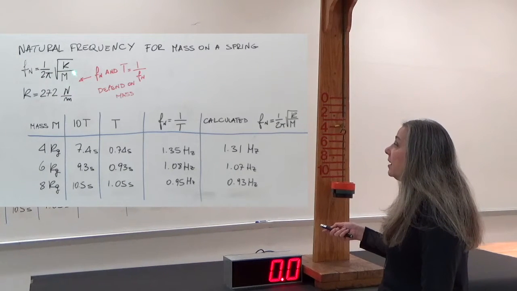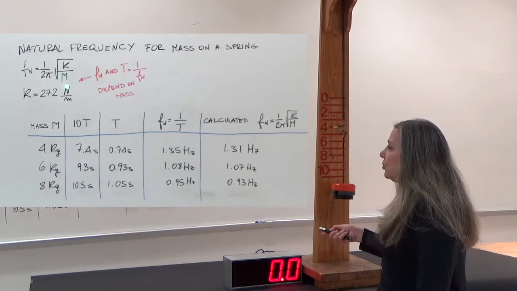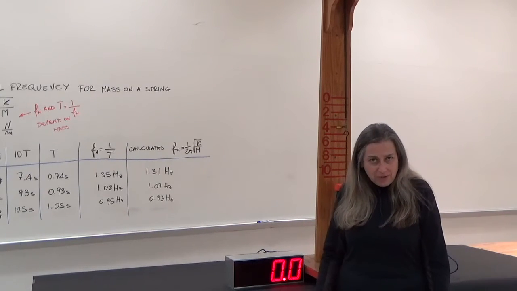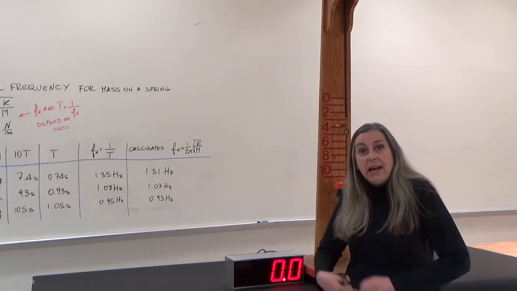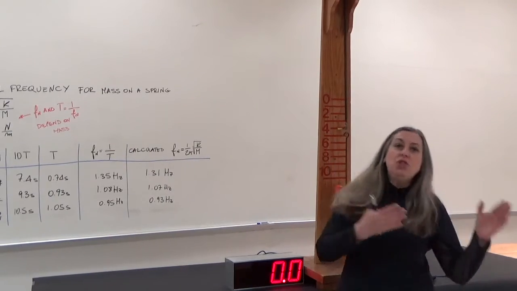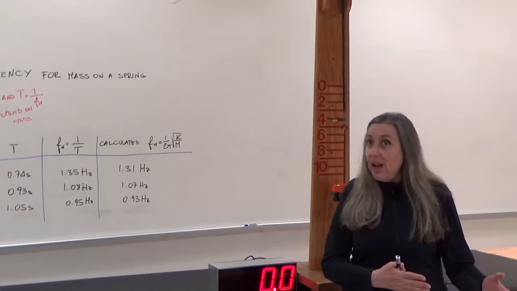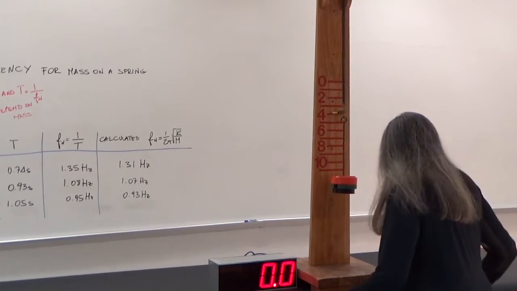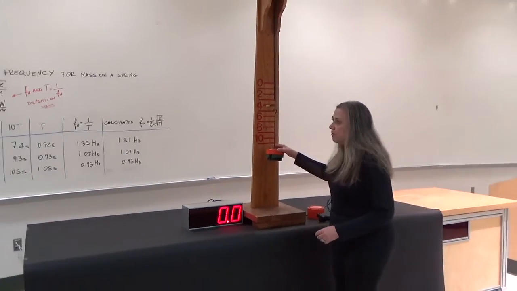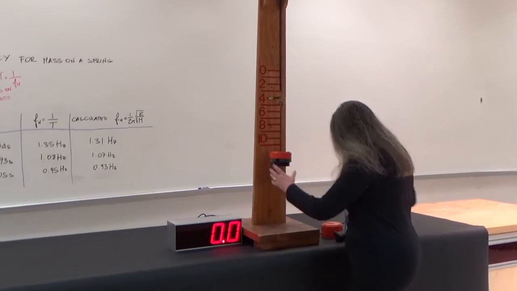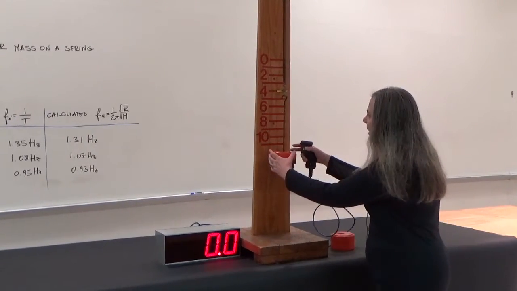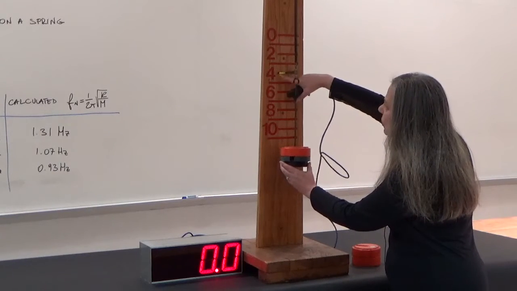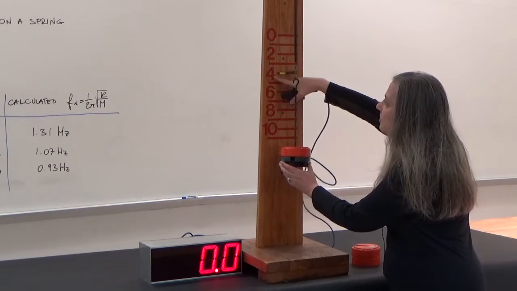You can see that this formula shows that the mass appears in the expression for the natural frequency, which means that as you change the mass, you change the oscillation frequency, unlike the situation for the pendulum. So let's try starting from 4 kilograms. I'm going to do 10 oscillations of this. I'm going to displace it. You see that there are 4 kilograms now, and this yellow bar indicates 4 kilograms.